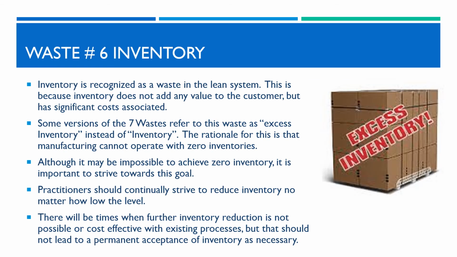Inventory is recognized as a waste in the lean system. This is because inventory does not add any value to the customer, but has significant costs associated. Some versions of the 7 wastes refer to this waste as excess inventory, instead of inventory. The rationale for this is that manufacturing cannot operate with zero inventories.